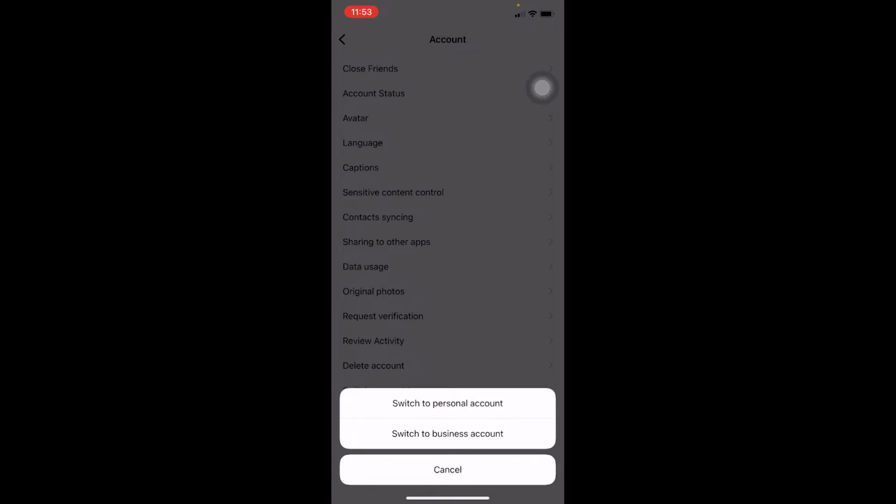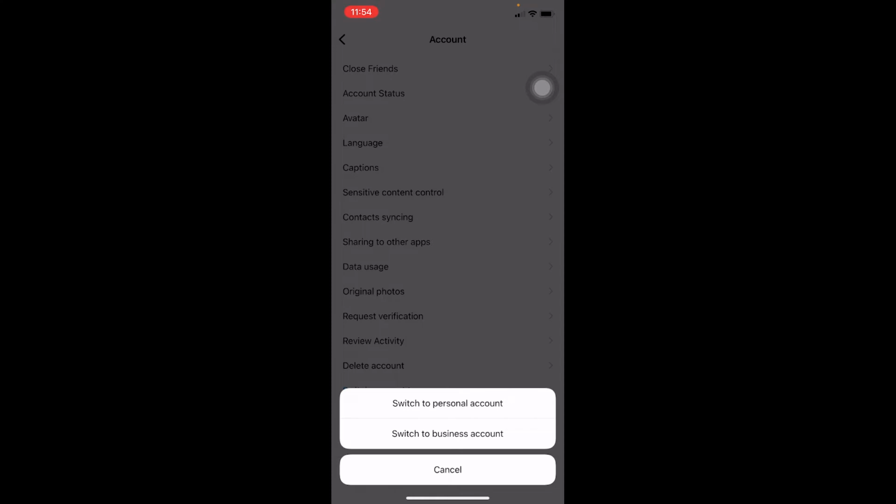Now the reason you should switch to a personal account is that in a business account and in a creator account, you might be using it to get people, or for promoting your videos. That's why Instagram limits you from using some music. But in a personal account, you just post videos and photos for personal reasons. You don't do it for promoting, right? That's why Instagram is going to allow you to use every kind of music the Instagram music library has.